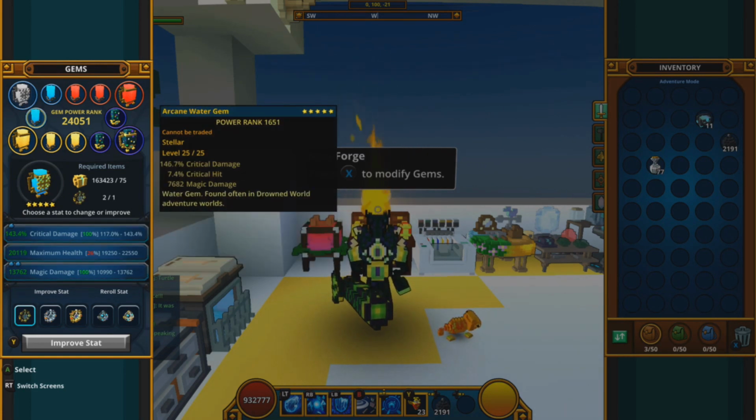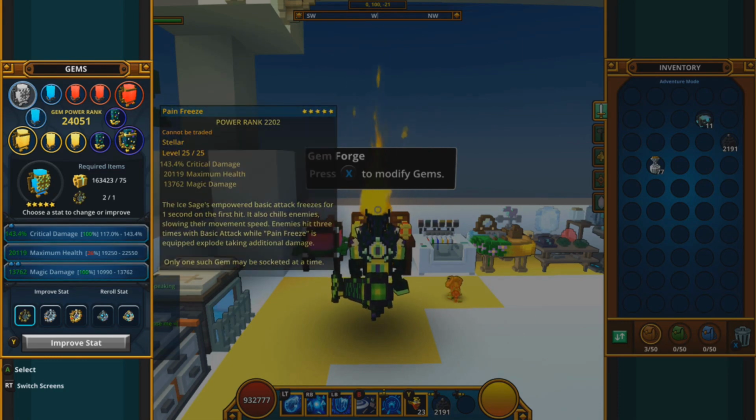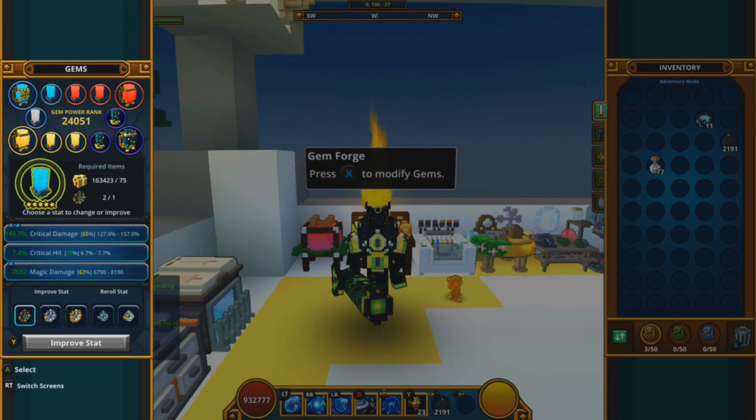But my lesser gems are going to be perfectly divided half and half. But before I go into the lesser gems, you are seeing maximum health on one of my stats because the Ice Age does gain critical hit on level up. So yes, I am allowed to use maximum health on one of my gems and still use critical hit on weapon and achieve 100% critical hit. That's the reason I'm using this. So yes, I do have a maximum health roll right over here. And yeah, let's move on into lesser gems.